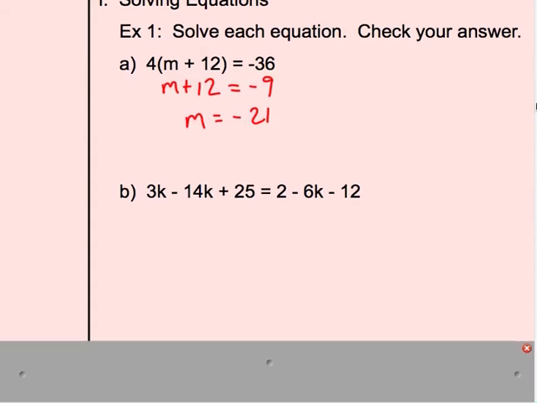All right, so our second equation, we've got a lot of organizing to do. On the left-hand side, we have like terms, as well as the right-hand side. So the first thing I'm going to do is simplify a little bit. Subtracting my k's, I get negative 11k plus 25. On the right-hand side, 2 minus 12 gives me a negative 10. And I've got a variable on both sides of the equation. What I want to do is get my variables together first before I start moving the constants around. Typically, I move the variable with a smaller coefficient so that I end up with a positive coefficient, and I don't have as many negative signs to keep track of.